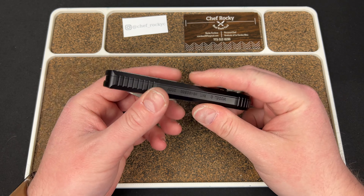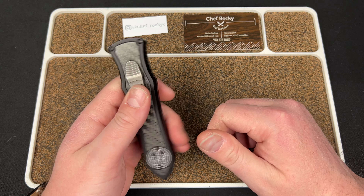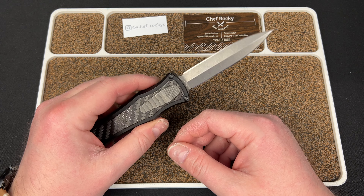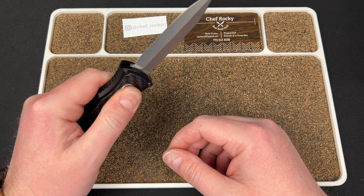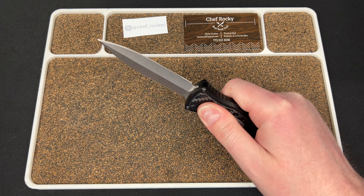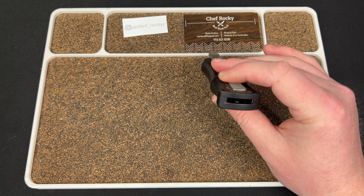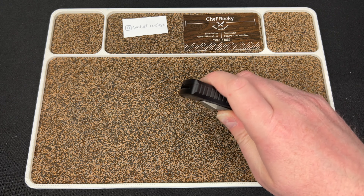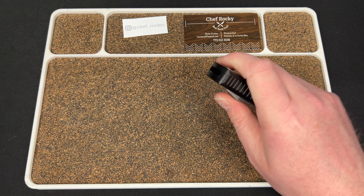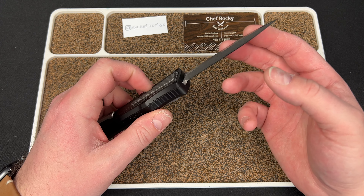It's just always been sort of out of reach for me in terms of what I want to spend on an OTF — especially a double-sided dagger one. I remember at Blade Show in 2021 they had the prototype and I was struggling to deploy it. This is really easy. My impression previously and the actual product is quite different, so that's good. You do have a double-edged dagger here and it seems to be pretty sharp on both sides.